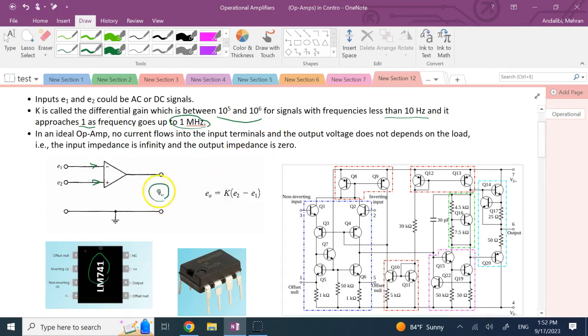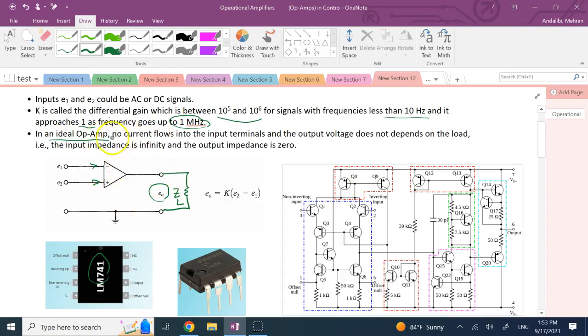And the voltage that you get out of the output does not depend on how much load you apply here. If you connect this to some load, and this load is big or small, or it's an impedance, let's just say Z_L in general, because it's not always a resistance, in an ideal one we say this voltage is not going to change. In reality, that's not the case. This output voltage does depend on the load, and there is a very small current through the input terminals, but for analysis here, we go with the ideal op-amp assumption.